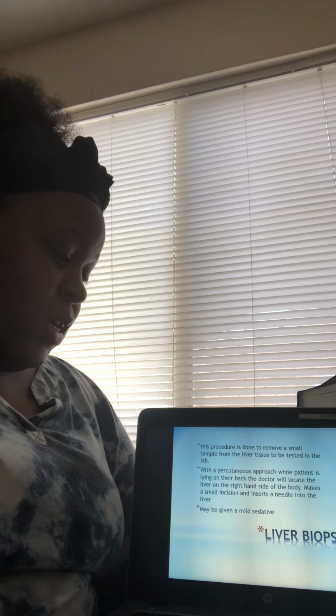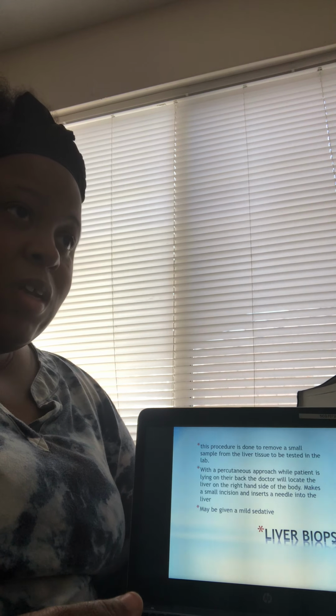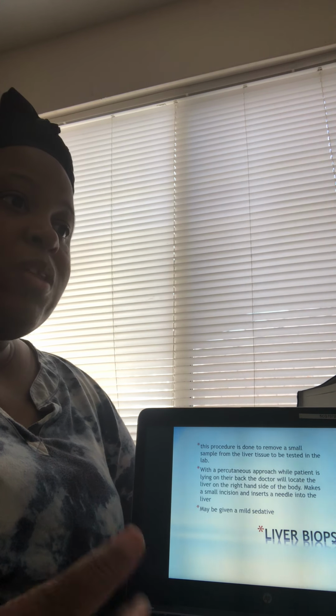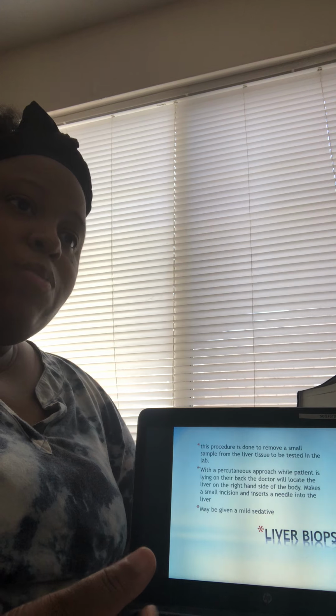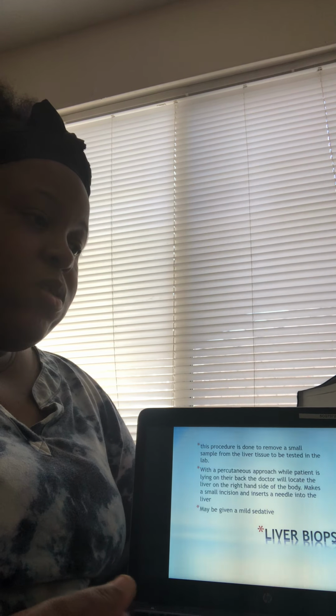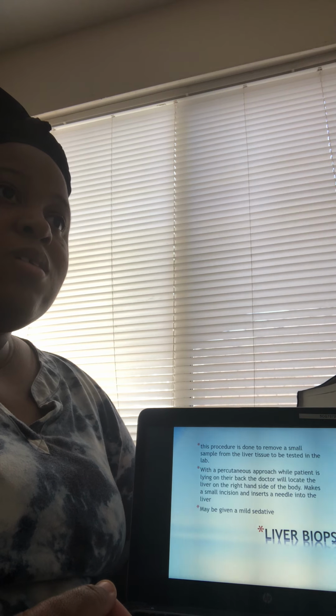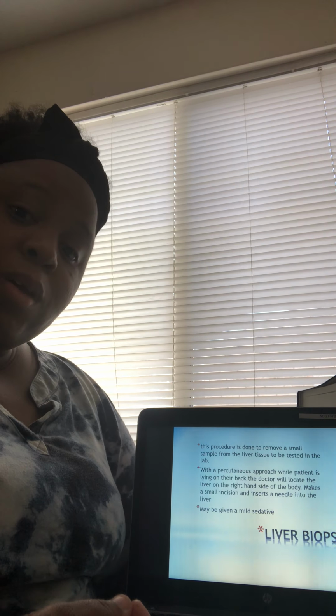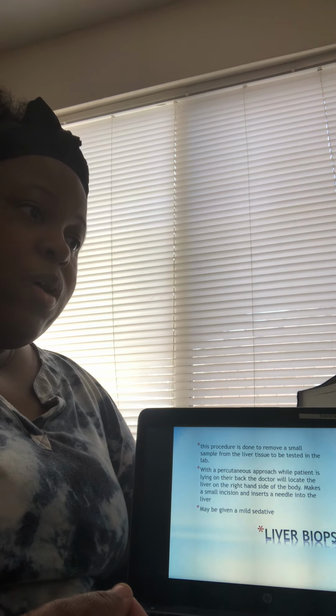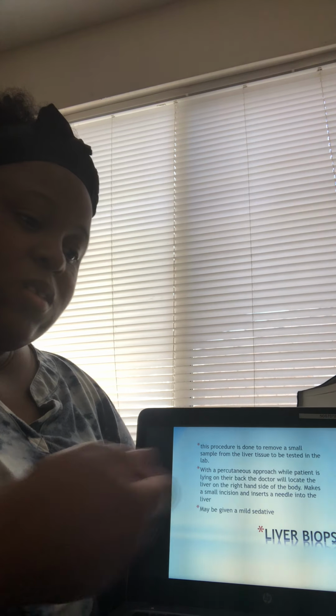And the first question that we hear is, is it going to hurt? You're going to feel a lot of pressure. More of the soreness will come afterwards. You will be given a mild sedative, something that will keep you calm, keep you from moving during the procedure. I think the biggest part is the anxiousness up until the procedure, because the procedure takes seconds, because the needle's going in and out and it's pulling out tissue.